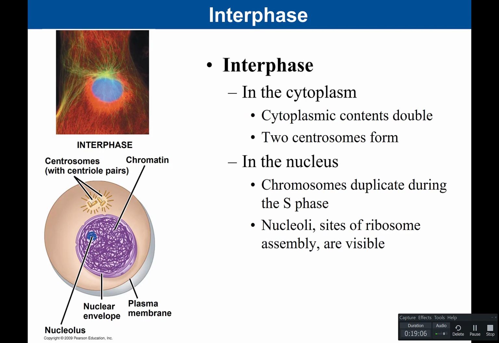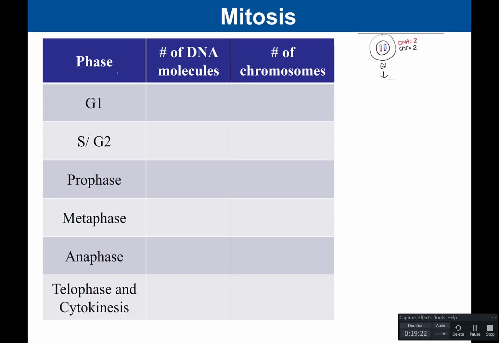And so what you're looking at the top is that we're looking at different structures within the cell. So the blue is staining the nucleus, and that green, or what looks kind of yellowish, those are the microtubules that are fluorescently labeled. So what we're going to do as we go through this lecture is I posted a mitosis study sheet, and you want to fill in the number of chromosomes and the number of DNA molecules at each step of this process.